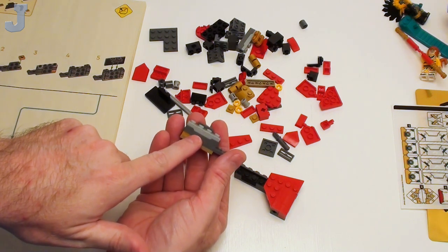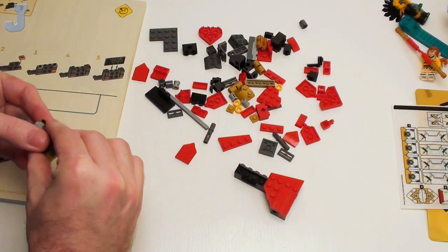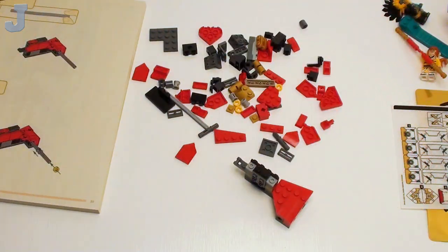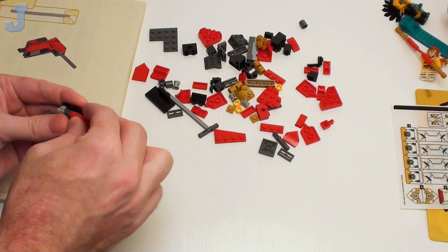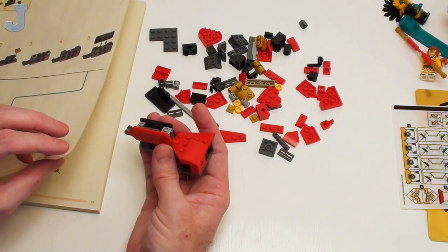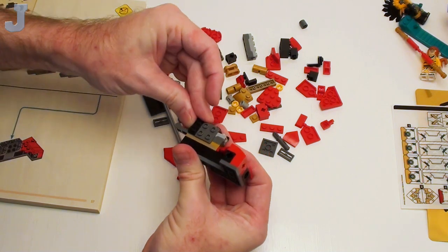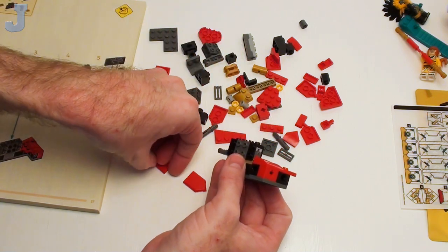I've seen people use these pieces for cars just for the little pattern. We don't see it externally, so it's going to be used for what it's intended for — those stud launchers. Making sure I'm recording. One time I got a little sloppy and caught myself. I missed a few pieces — I was thinking they wouldn't make contact, but no, you've got to shove them in there. I should have read a little more carefully.